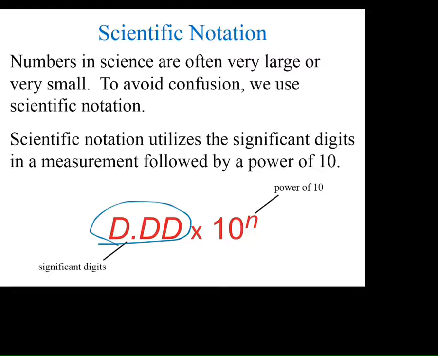If you have, let's say, for example, 3 sig figs, pull out the 3 sig figs. If you get 5, pull out all 5. And we're going to multiply by some power of 10. So the question is, how do you know what power of 10 to multiply by? Well, that just depends on the number you were coming from. Was it a really big number or a really small number? Okay, have that scribbled down? I guess you do because somebody's screaming at me. So I'm going to go on.